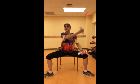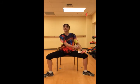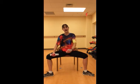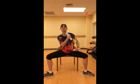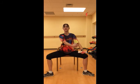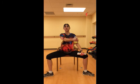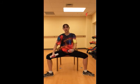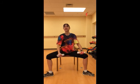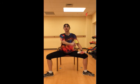Your almost straight arm goes diagonally across the body, only as high as you're comfortable. So maybe you can't or don't want to lift it too high. Okay, that's okay. I need you to contract your chest muscles and the fronts of your shoulders. Okay, so let's go. Squeeze, lower. Squeeze, lower. Squeeze, lower. Squeeze, lower. Come on, squeeze that upper chest. No pain, and breathe. Squeeze that upper chest. Squeeze, we'll do two more.